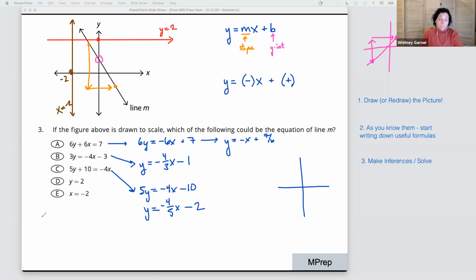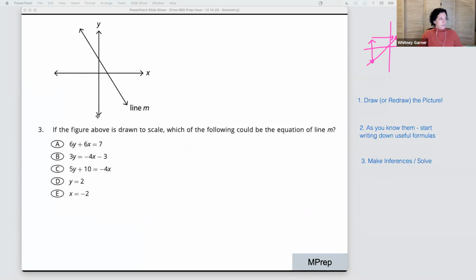If you didn't get it right, the front of your new flashcard should be this problem, and just a sketch of at least one or two answer choices. Just one or two answer choices. And then you'll put on the back, what's the stuff I needed to know? And then what's the stuff I needed to do? Like I needed to write down y equals mx plus b. I needed to analyze what positive versus negative meant for the slope, and what positive or negative meant for the intercept. So take a moment. I want you to start to sketch this because I got a lot of folks missing this one before we move to our next problem.